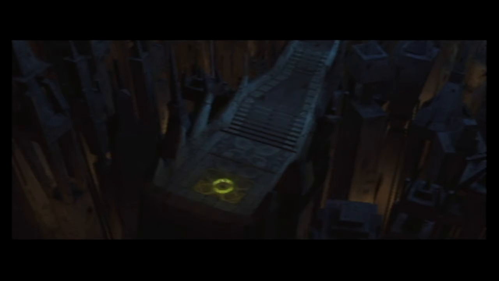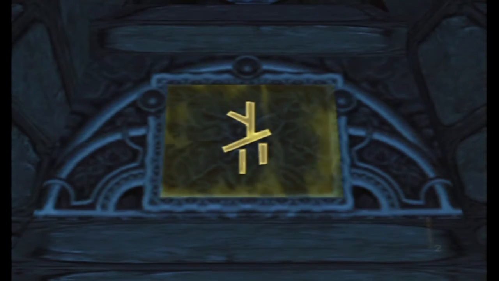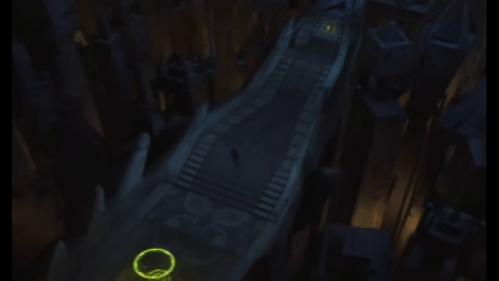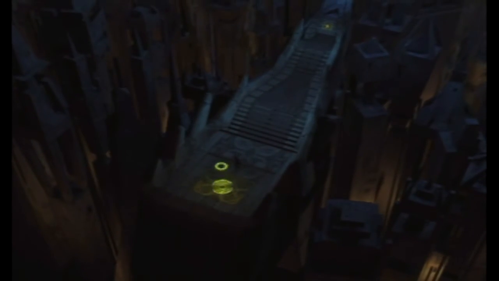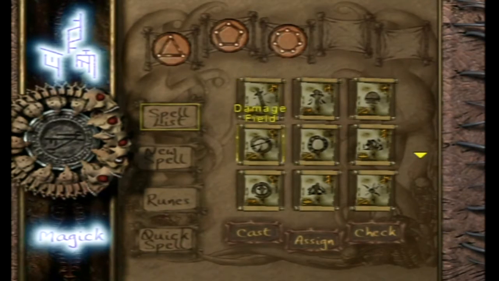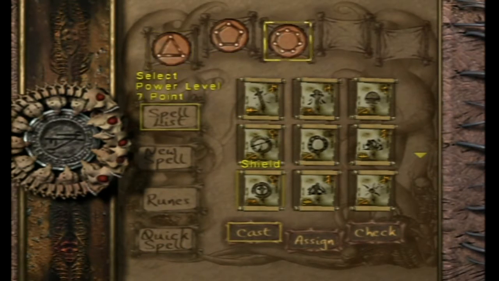See, I can move 360 around this now. I don't have to, like, run all the way around. Oop. No match for my revolver. So yes, now we get to activate everything again, just like the first time. I should actually cast a shield again, because we have to go back through the damaging floor.